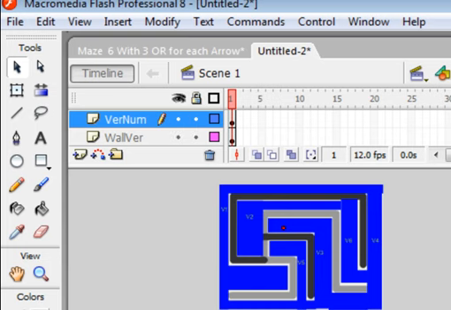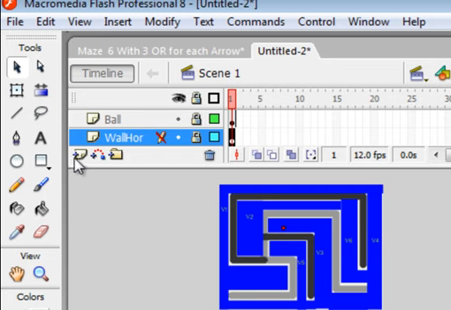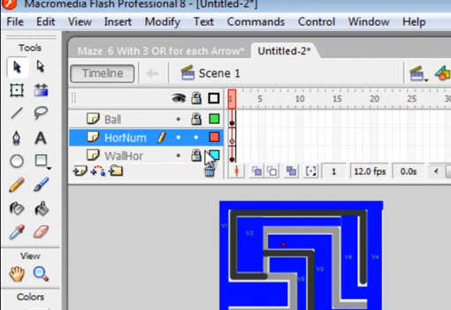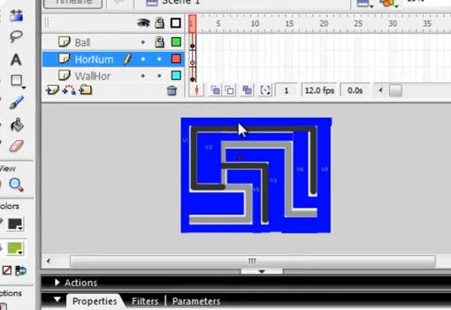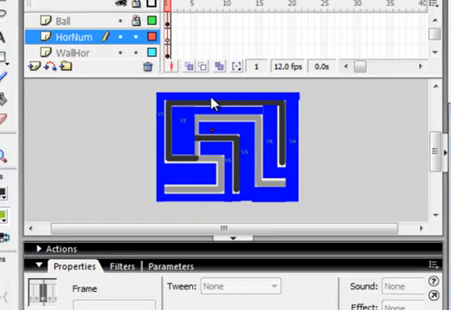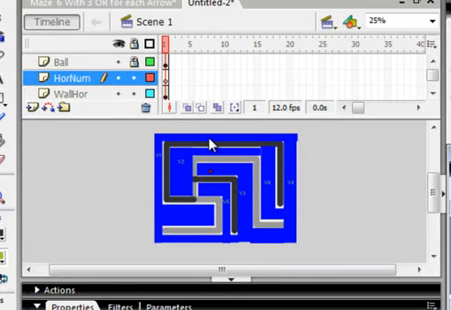I'm going to go up to the horizontal wall, insert a layer, call it horizontal numbers, hor-num, N-U-M, hor-num, and make sure all the layers are locked except the two that I'm going to be using, these two. I'm going to do the same thing with my horizontal numbers as I did with the vertical numbers, and I think there was 8 of them, and I'll get back when I have that done.